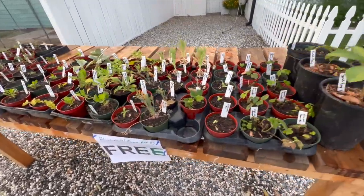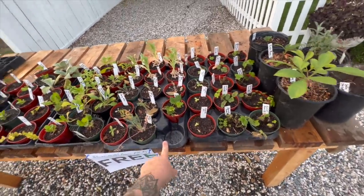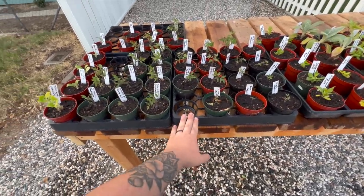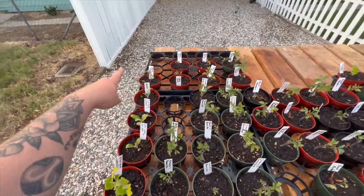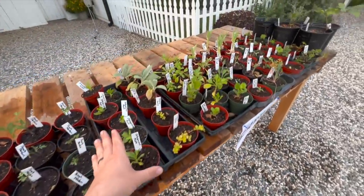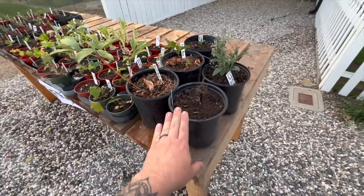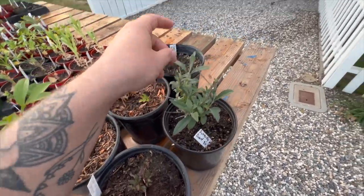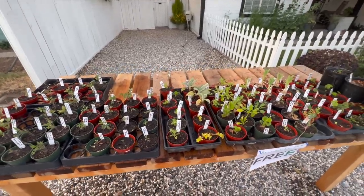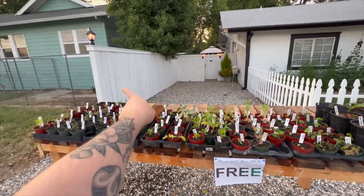Okay guys, so this is it — you can see our sign. Pretty much half of everything is gone. There are a few empty spots still and pretty much everything has been touched, though not the tomatoes so much — those haven't really disappeared. I still have a full tray, a little more than half a tray, and then less than half a tray. All of the squash has pretty much disappeared, lots of the artichokes have disappeared, a ton of the flowers have disappeared. We had a tree — that's gone. The two willow trees are gone. I think we had eight or nine peonies — those are gone. We had three dahlias — gone. I'm kind of surprised the butterfly bush is still here. I've been watching the cameras all day and lots of people have come and grabbed a few things. I'm hoping by tomorrow everything else is gone so I can get this table out of the driveway and start working on the next project.